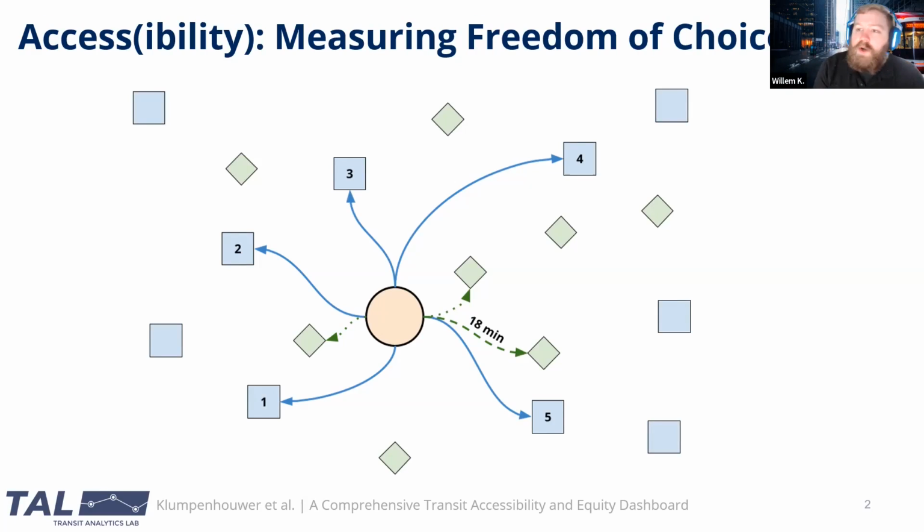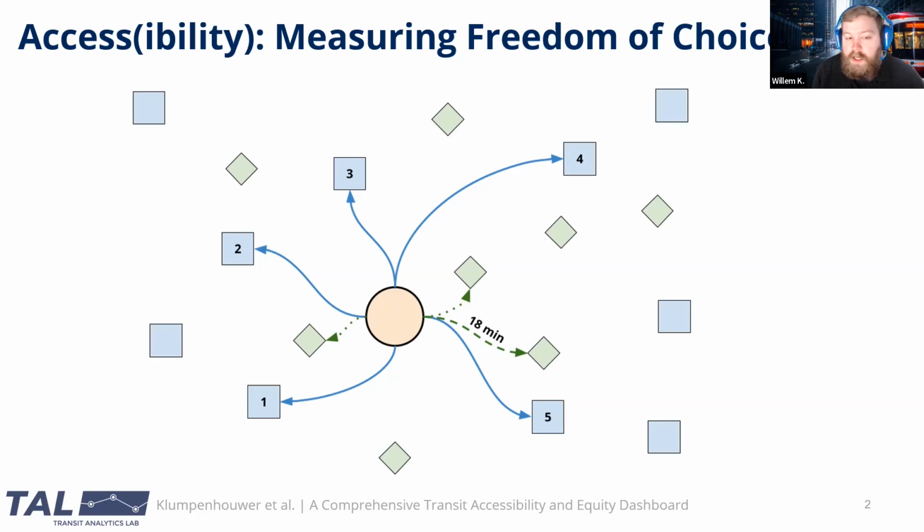And then you move the origin somewhere else, and you do the same count, and you're going to get a different number for the same set of opportunities. And that's a different score or a different accessibility measure as well. So that's what we call cumulative opportunities or cumulative measures of access. Then there's the reciprocal or the inverse, the dual as they sometimes call it, which is to measure how long it takes you to get to the closest of a certain destination or the closest or the third closest destination.